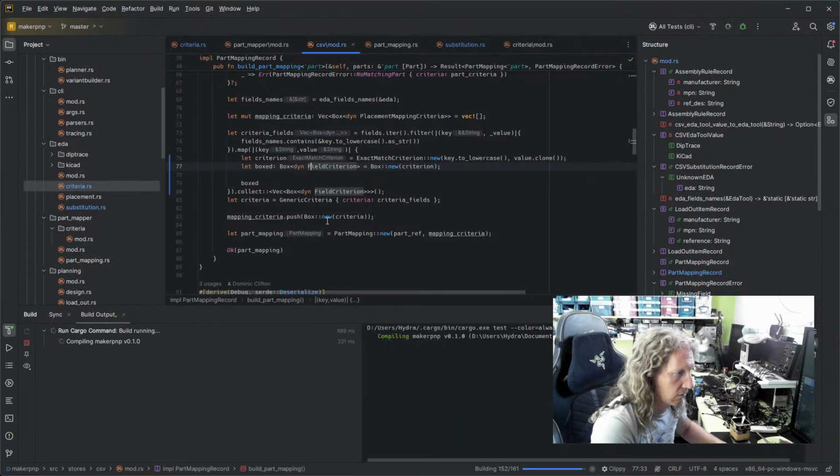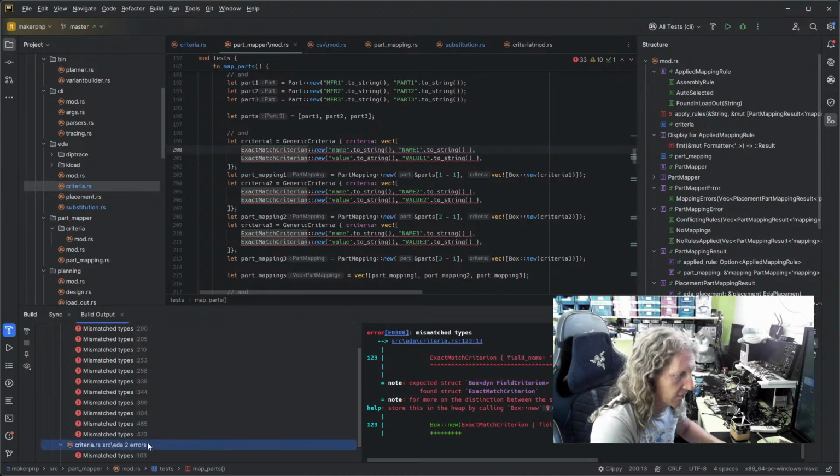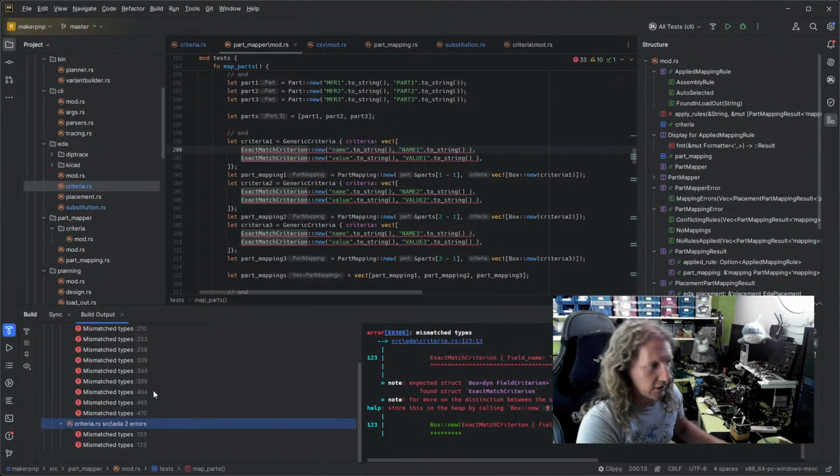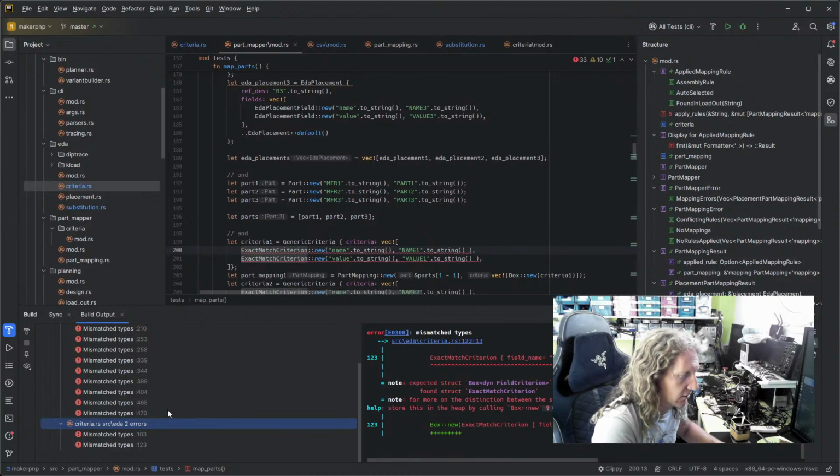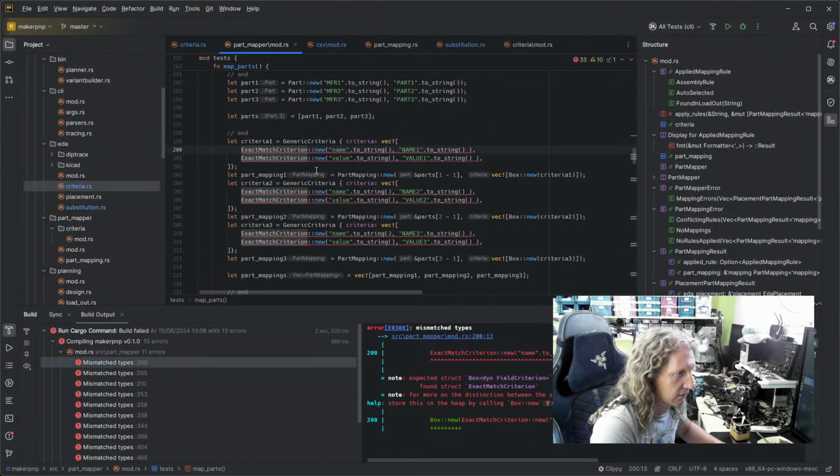Okay. There we go. Look, that fixed it. Right. That was interesting. Okay, so now we can fix all these by putting them in boxes.